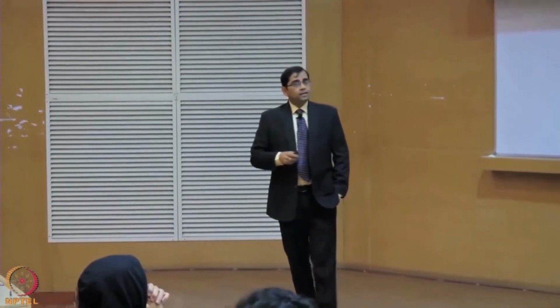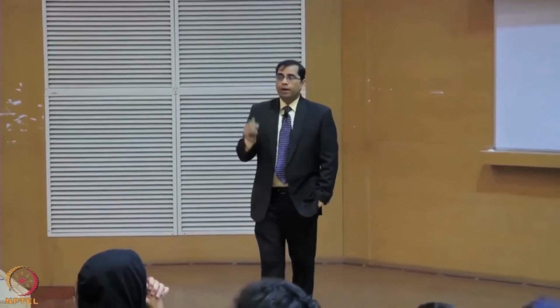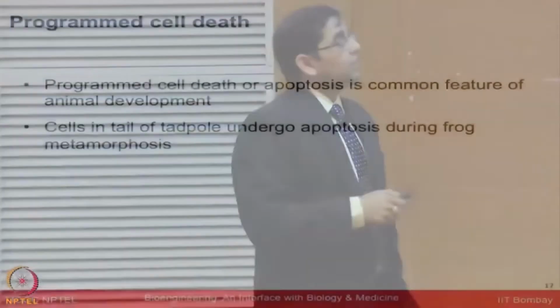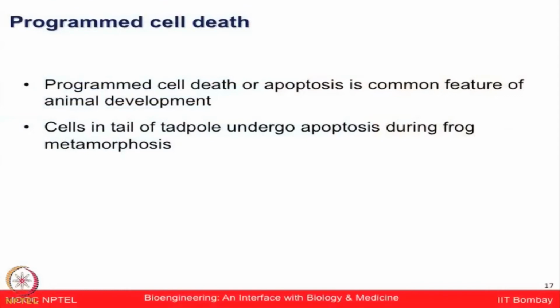And more importantly, there is a series of programmed cell death, or apoptosis, that also happens. Programmed cell death or apoptosis is a common feature in animal development, and more so if you think about the context of frog development. From the tadpole larva to making the adult frog, the tail disappeared, right? It means that part got destroyed, and those constituents and energy were used for other parts of development. So this is known as apoptosis.